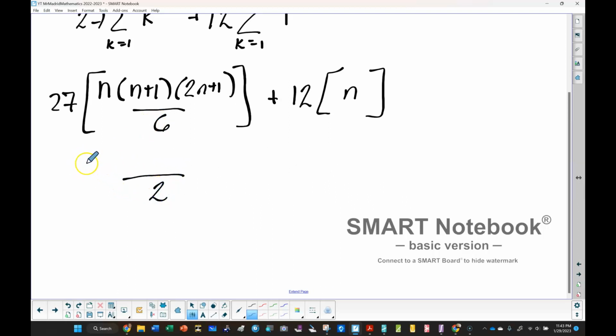Right, this bad boy will be a 9. Okay, and up here on top, what do we have? Alright, we're going to have 2n squared with that n, 2n cubed. We're going to have n, 2n, so that's 3n with this n squared. That's a 1 with that n, that's an n.